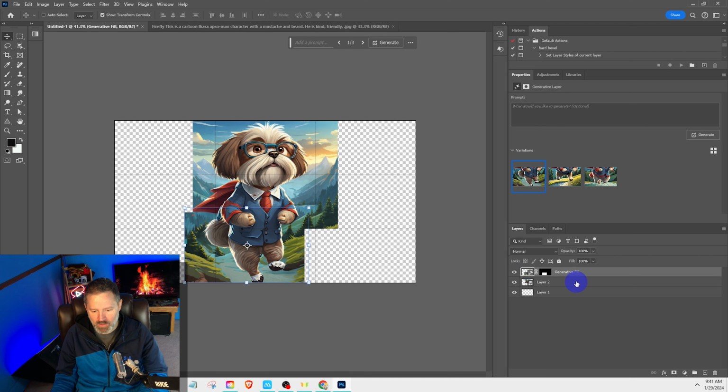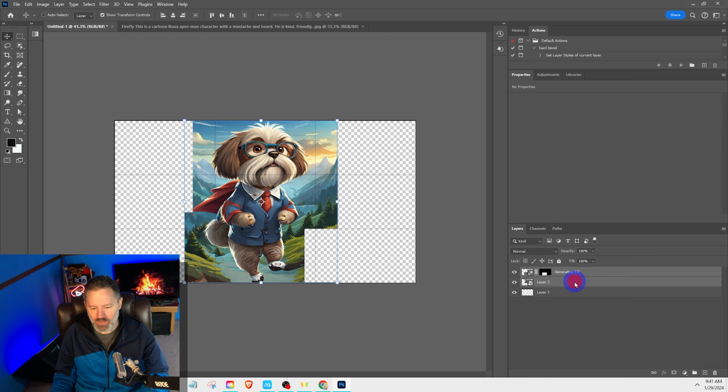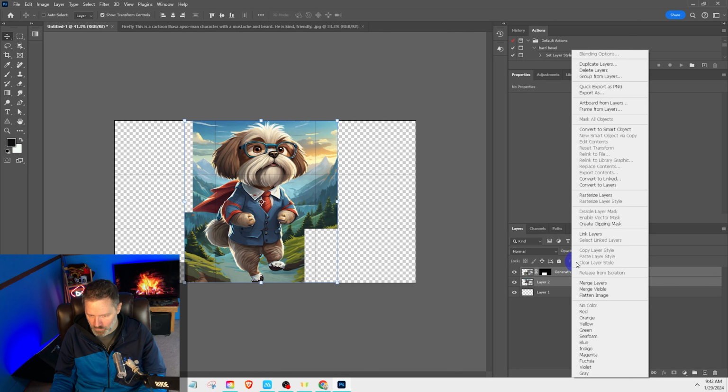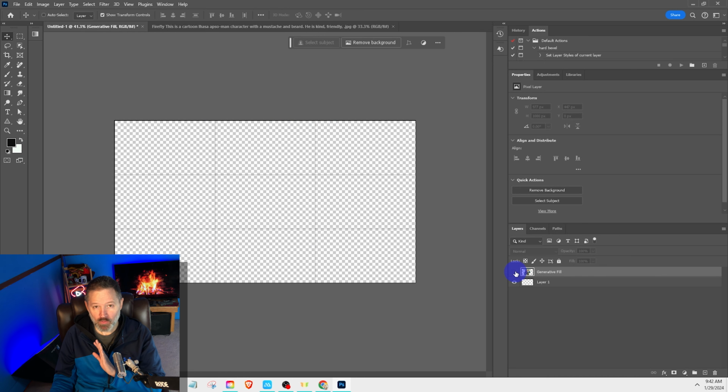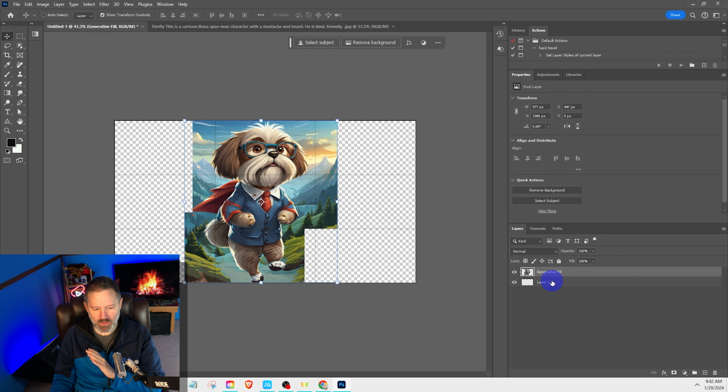So click on your generative fill layer and then hold shift to add to the selection. Then click on your main project of the character. And then we're gonna right click and then we're gonna go to merge layers. That's down there. So now check it out. When we make the layer invisible, the whole thing disappears. So now we know that all of these layers are smashed as if the layers below no longer exist.